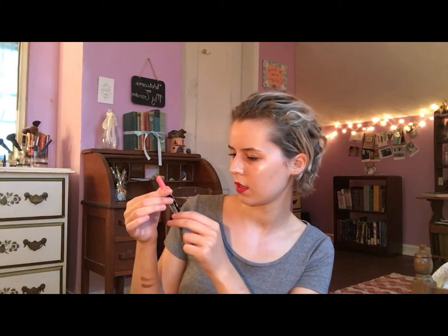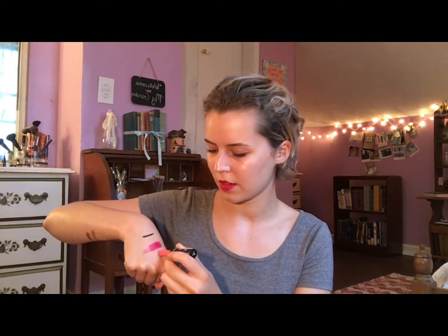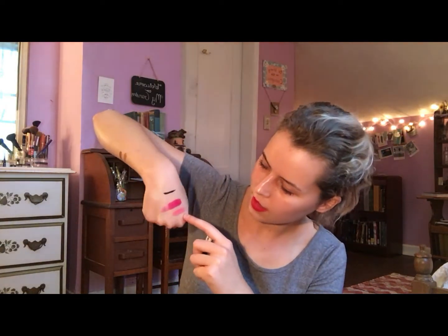The next thing I got is this NYX High Voltage Lipstick in 07. It has a name, it's like Rouge, maybe it's just this in French. Oh, it's in Beam. Duh. I'll swatch it right here. It's a very baby pink. Oh my gosh, you can see it. It's a very baby pink color, but a little corally. It can be really opaque, or you can put one coat and it can be very natural looking. Really pretty color. I normally stray toward red lipsticks or dark lipsticks, so I wanted to pick up a few pinker, more natural tones.